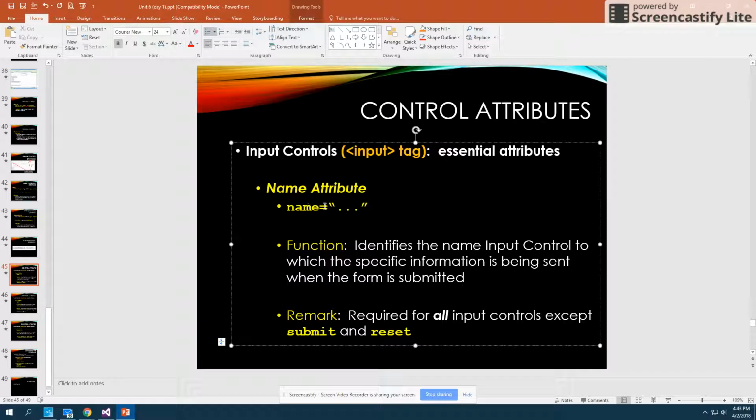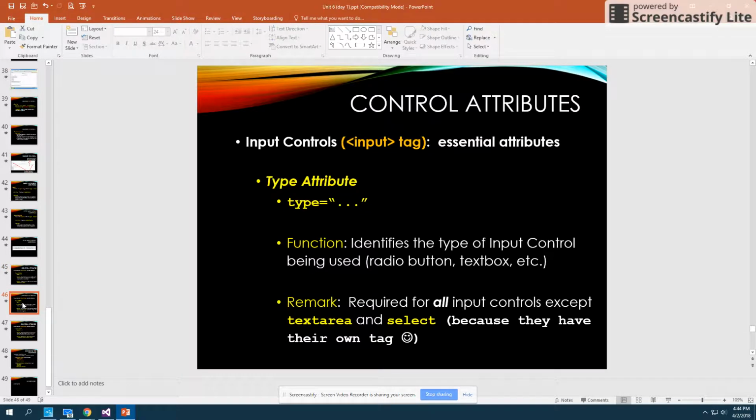So if it says name equals last name, then your computer will kind of identify it when it sends an email and say the last name was blank. It will help you do that if you use that name attribute. This particular attribute is required for all input controls except for submit and reset. So you will have to use the name attribute every single time.